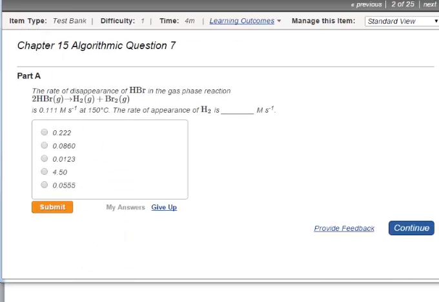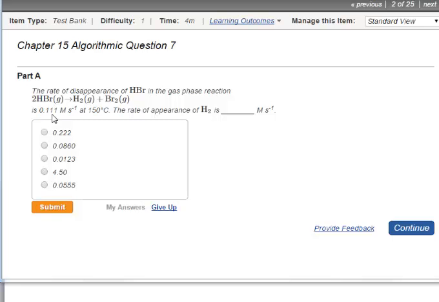And here is question 2 then, and it's really the same question as number 1. The reaction here is 2 HBr, so 2 of these gives 1 H2, and then it tells us the rate of disappearance of HBr is 0.11 molar per second. That is 2 of those are going to go away to form 1 of these. So that means that the rate of disappearance is going to be twice as fast for HBr as it is for the appearance of H2. So it's going to be 1/2 of whatever this stated rate is.